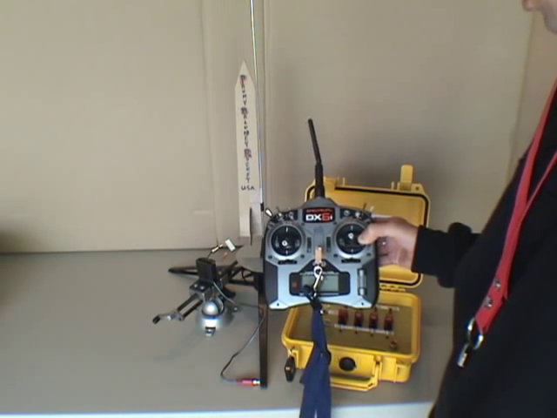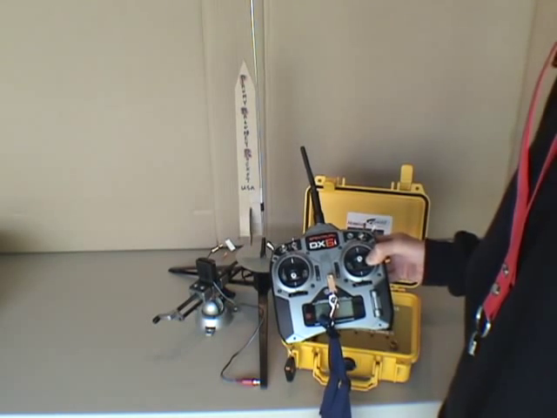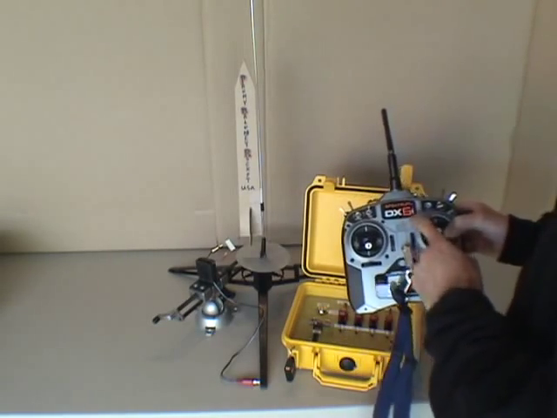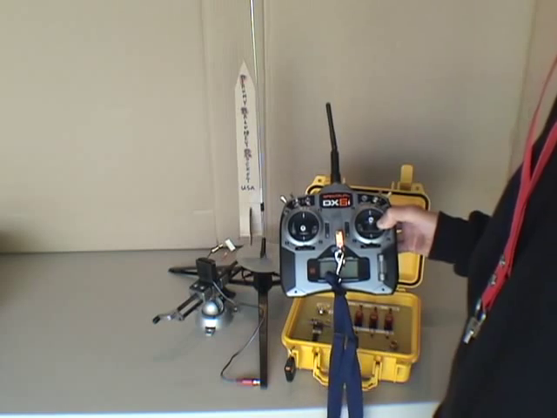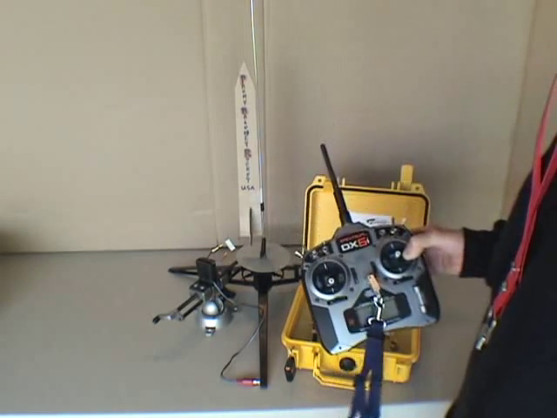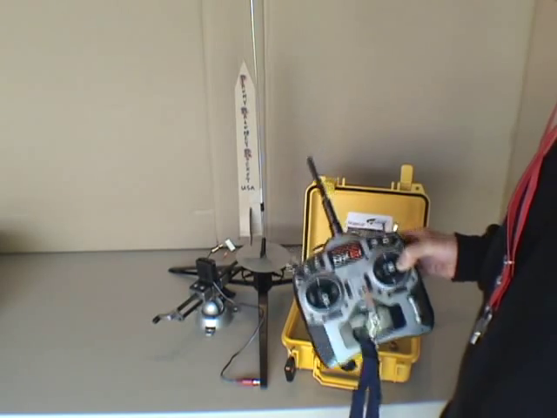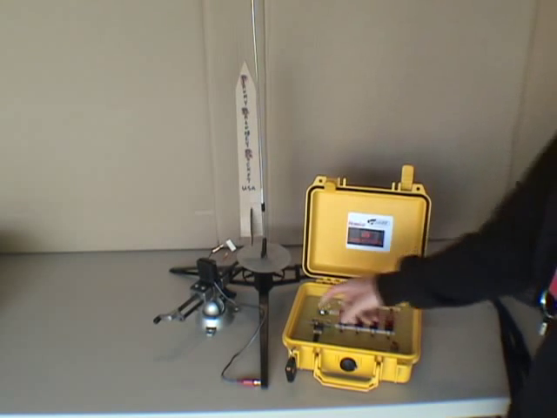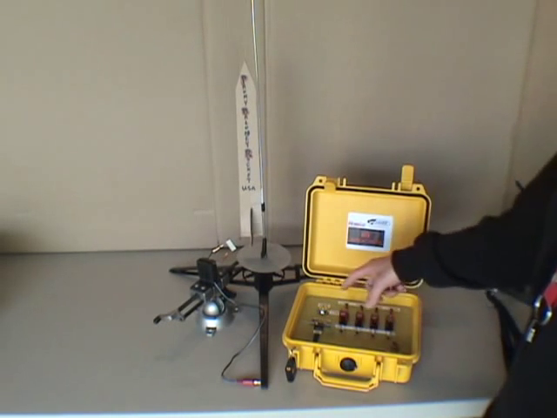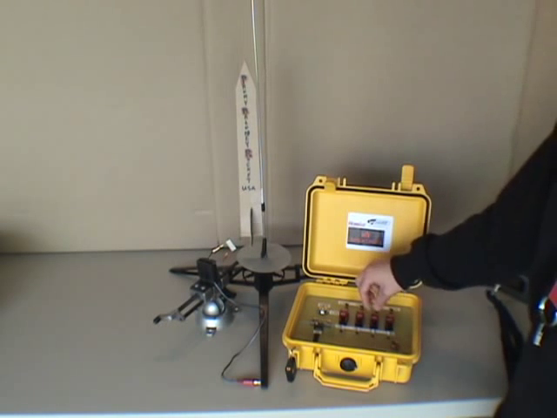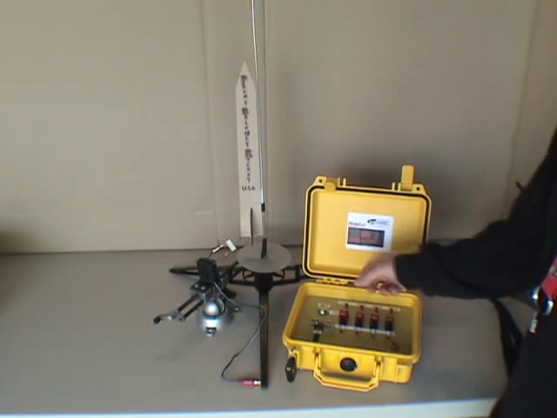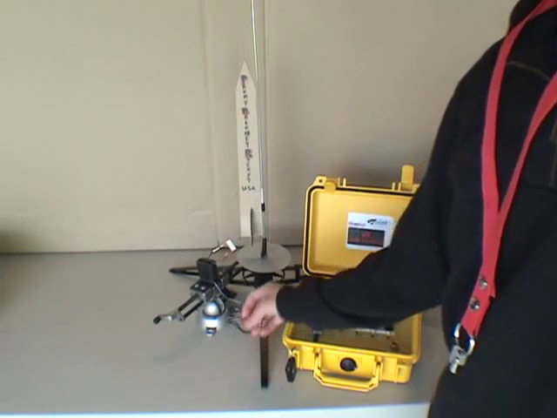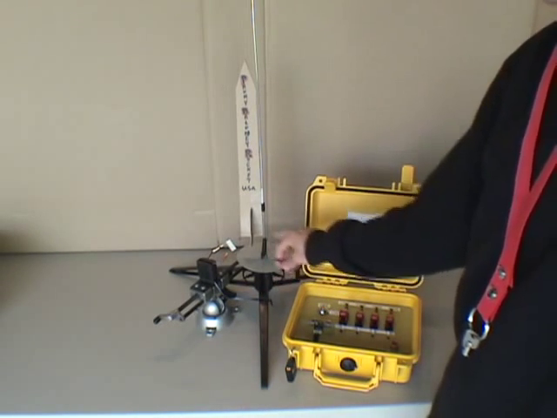We're not running into conflict with the traditional RCers that use the crystal controlled transmitters. So you don't have to have the DX6i but if you have any of these spread spectrum type of radio systems you could consider a project like this because the receiver is model matched to the transmitter. Therefore your buddy that may have a similar type of system is not going to inadvertently set off your rockets. So that's the real plus, that's a real key factor of digital control. The other thing as I mentioned before, the output is pulse width modulation for the servo control. So we have another little chip inside underneath this board that we'll show you in a moment that makes it more of a digital switch so we can go ahead and fire a rocket off.